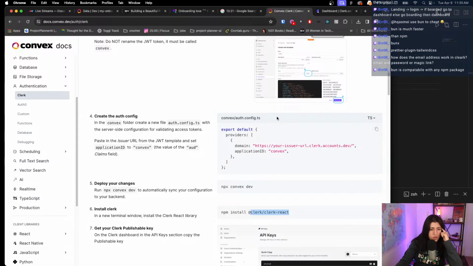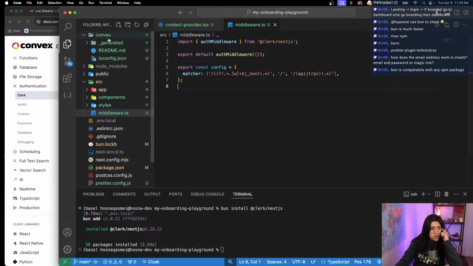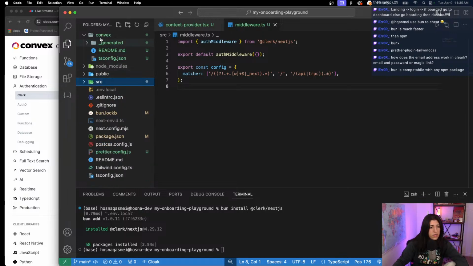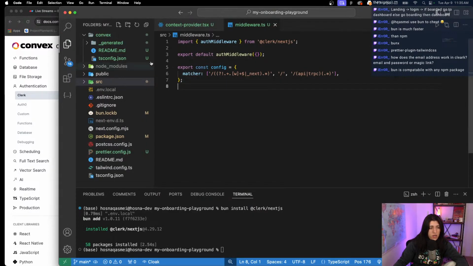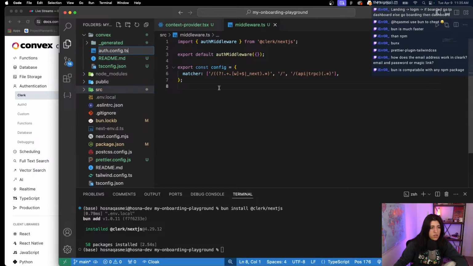Okay, then we have to go inside Convex folder. We have to create an auth. Is that what we did for the other one? Yes, we did. So inside Convex, we have to create an auth.config.ts file.